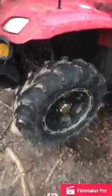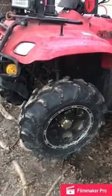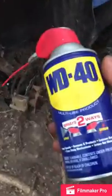Be done pretty easily. Thing you want to do is pop your wheel off. Mine is held on with 14 millimeter bolts each side. Next thing I like to do, it makes it a little bit easier, especially in the long run, is soak everything down with penetrating oil. I usually use Kroil. I'm currently out of it, so I use the next best thing, a little bit of WD-40.